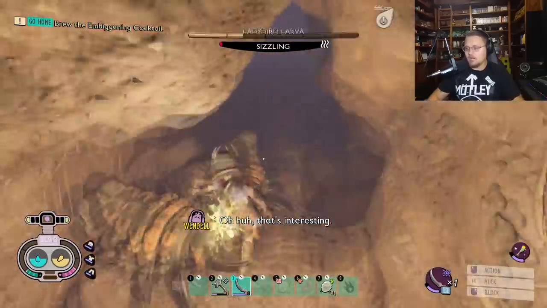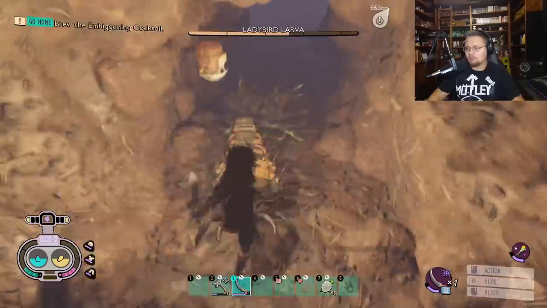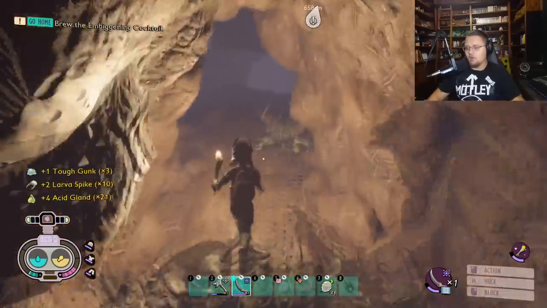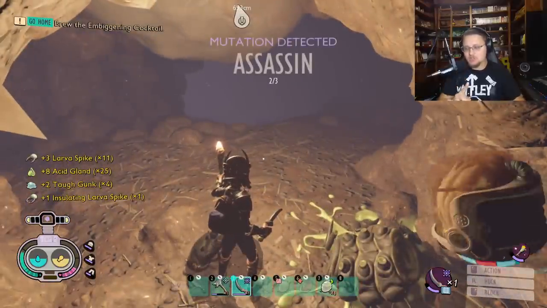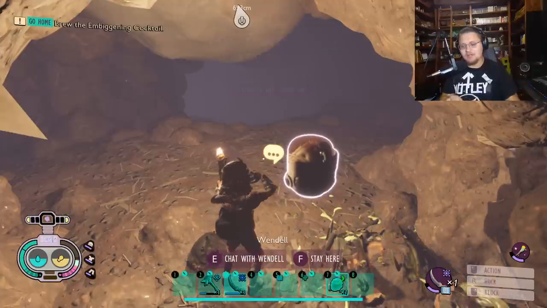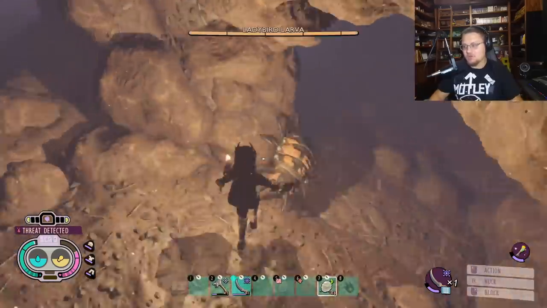Yep, whoop. Gotta get that perfect block and make sure I'm causing that poison. Alright. More larva spikes. Alright, so this room here is the dangerous room. This room has so many ladybird larvae in it, it's kind of creepy, actually. So let's get on in here and we'll show you guys what I'm talking about.